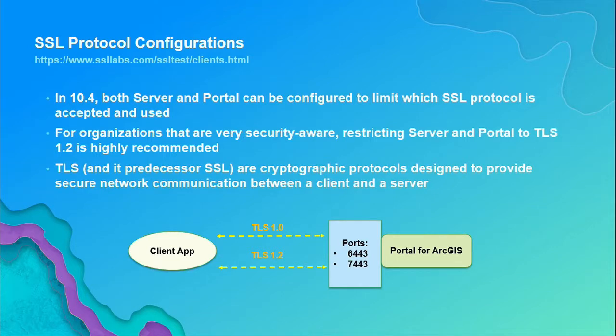Starting at 10.4, SSL v3 is dead. So SSL, nobody should be using SSL v3 at all. Everyone should at least be using TLS, preferably 1.1 or 1.2. We still allow TLS 1.0, but you can go into the admin API and disable TLS 1.0 if that's what you like. You can disable TLS 1.1 also. I wouldn't disable TLS 1.2 because that's the best we've got right now until TLS 1.3 becomes more ubiquitous in use.